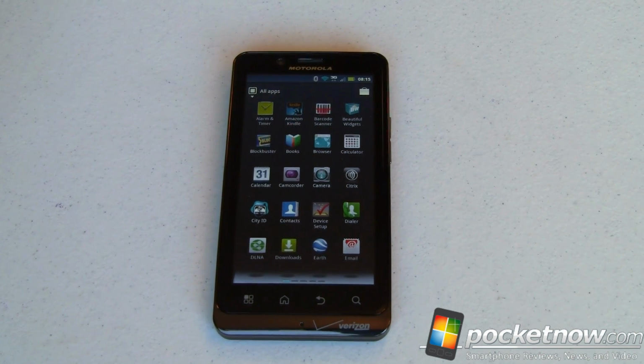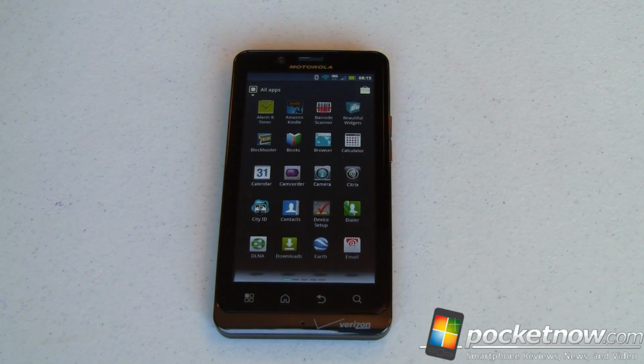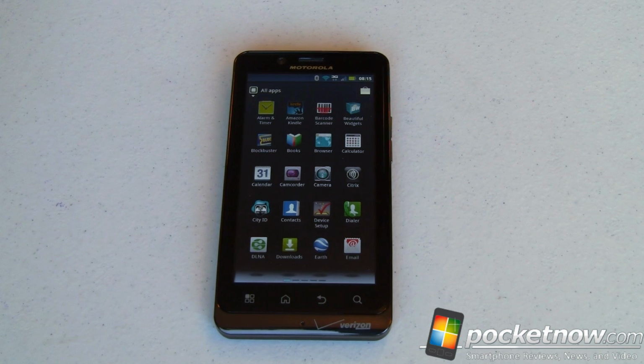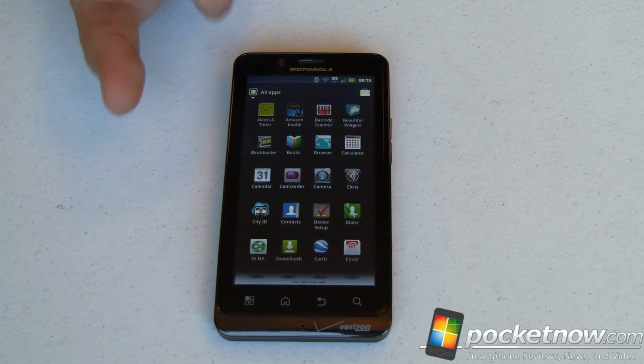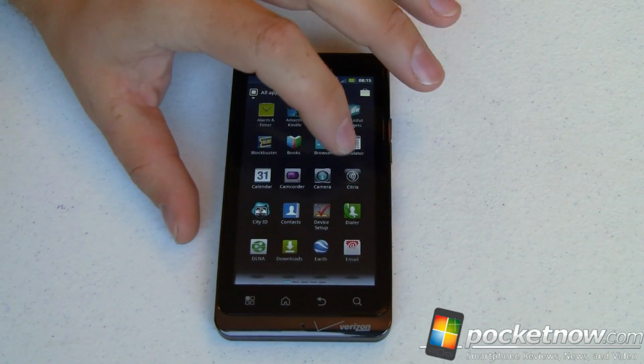The camera can do either 8 megapixel or 6 megapixel widescreen. I've got some 8 megapixel images, raw images, that we'll have up in the final review as well, so you can see how that looks both on macro and micro and well, all kinds of different shots that I could pull out for you. Citrix is kind of cool.